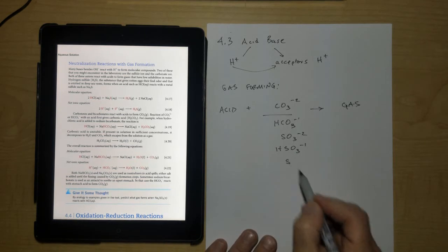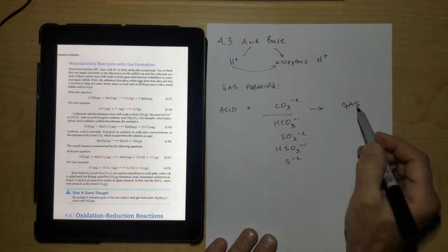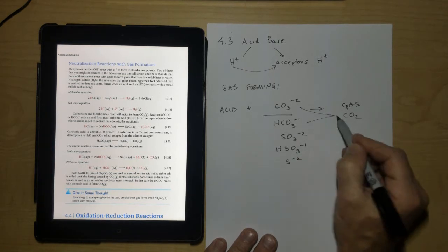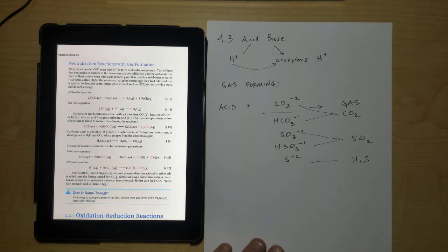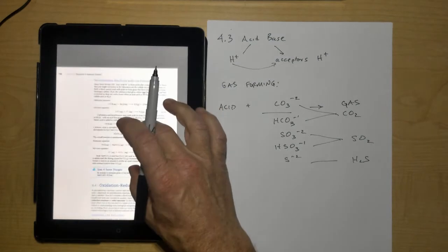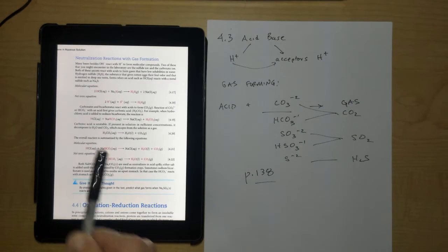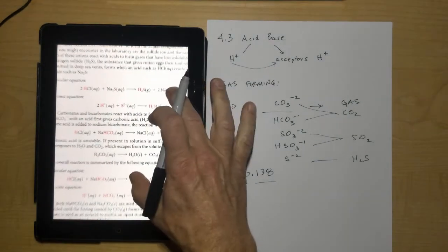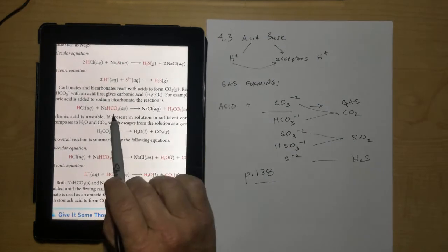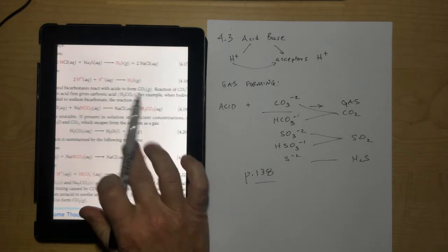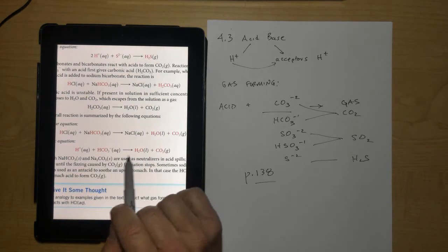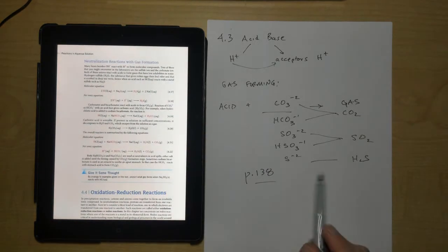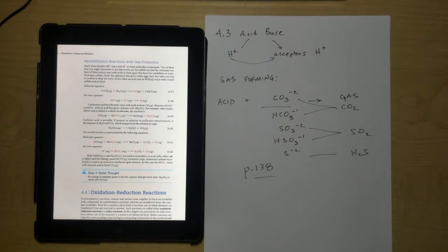The other one that forms a gas is a sulfide, and these are going to form gases of either carbon dioxide from these two guys. These guys will form sulfur dioxide, and this will form H2S gas right here. You can see these reactions right here on page 138, and they do a number of these gas-forming reactions. Here's one with sulfur right here. Here's one with the bicarbonate, or the HCO3. You notice right here that it forms carbon dioxide gas because that decomposes. And then, let's see, they show another bicarbonate one right here too. I know there's a couple on there with the gas-forming pieces.